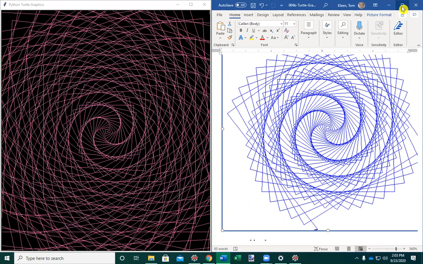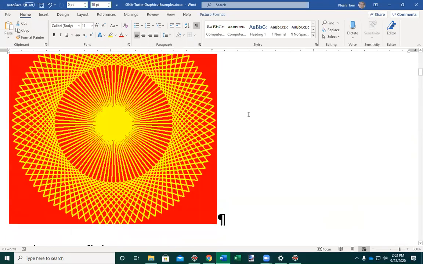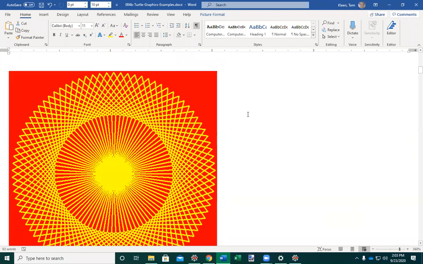Okay, so let's take a look at the Word document, and well, here's an interesting one. It's kind of hard to tell what's going on there, but this is what's happening, and we're not going to try to draw this one today, maybe tomorrow. It's drawing a parallelogram, basically a diamond, and then it's moving over and it's drawing another one. Actually, they're all starting here, but they're rotating a little bit. It just keeps rotating and drawing parallelograms, but there's so many of them that it's kind of hard to see how that was created in the first place.